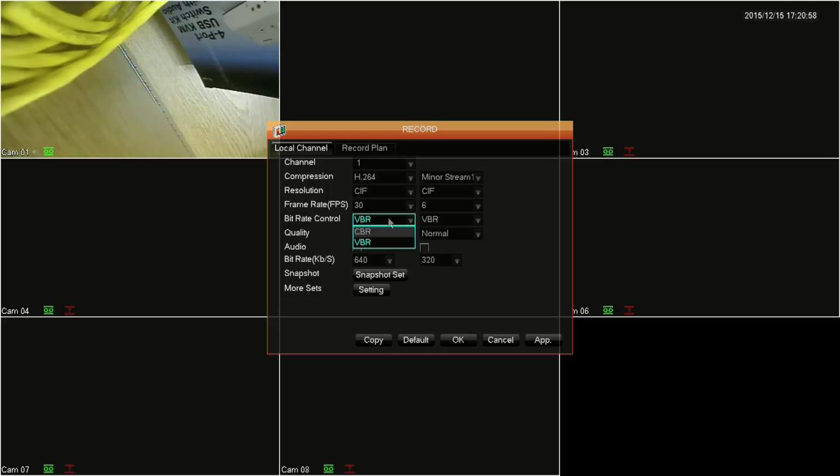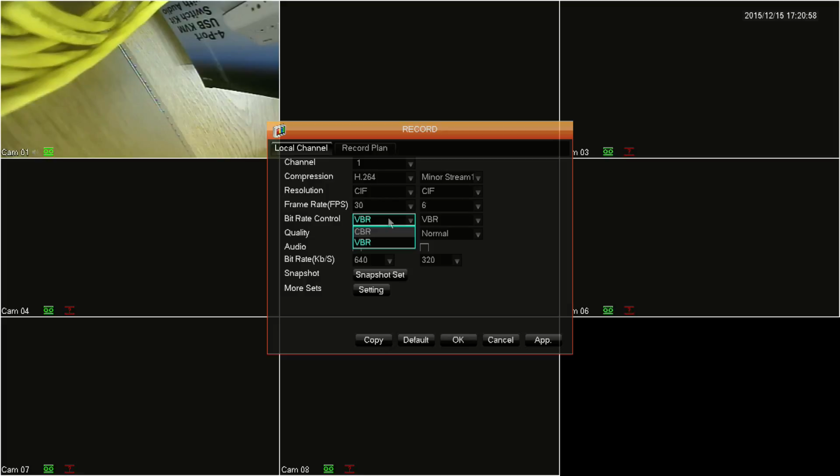So if you have a low resolution camera or have the DVR recording in low resolution, then having a low bitrate control is not going to have any impact on the recordings because the video is low to begin with. And increasing the bitrate isn't going to increase the quality of the video either. On the other hand, you're going to want to have a higher bitrate for high resolution recordings. If you have a low bitrate for a high resolution recording, then the video feed will be compressed so much to fit the bandwidth that the quality of the video will suffer.